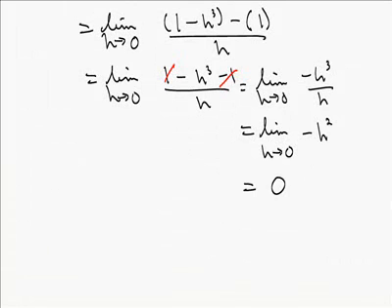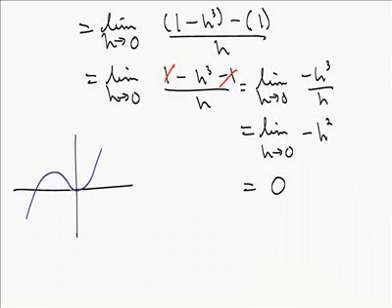So it says then that the limit as h approaches 0 of f of 0 plus h minus f of 0 divided by h is 0. That tells us that the slope of the line tangent to the curve is 0. So whatever our function looks like, let's just think about this. We don't have to be real precise here. We'll draw a better picture. But what we know is that the slope of the line tangent to the curve at 0 is 0. It's a flat horizontal line.